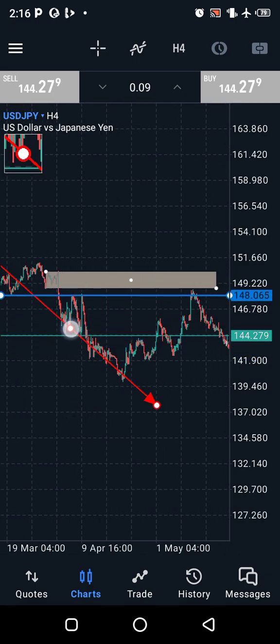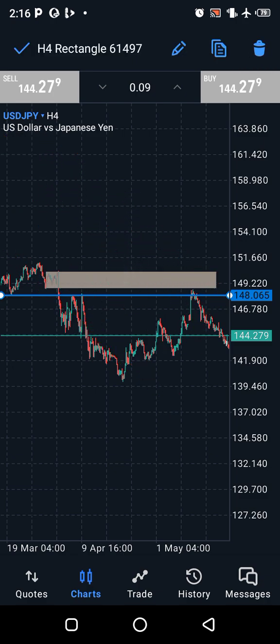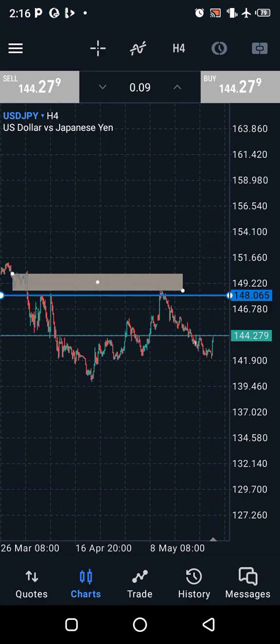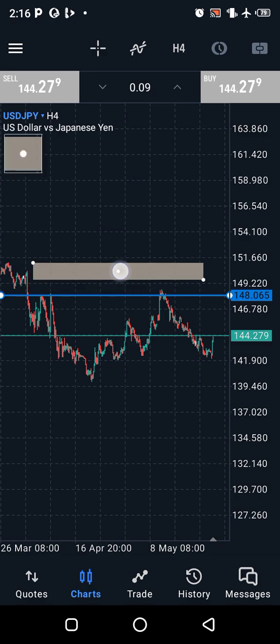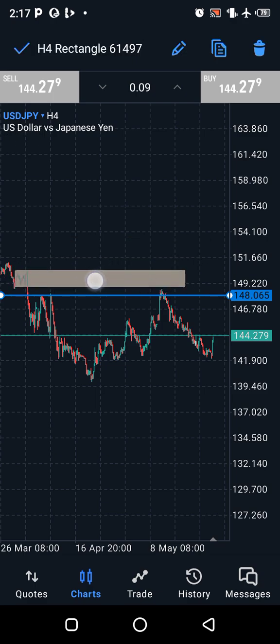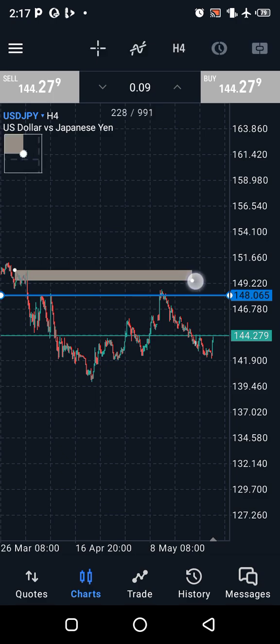So once we have a key level, first of all you want to notice where market is likely to go after it breaks out from this key level. That's the very first important thing. We have to first know where market is likely to go after breaking out of a key level or a key zone, right? So the first thing to notice is that now we have an area of confluence. Where I'm putting my shadow zone here, we have a drop base drop, right? So you know that if market is likely to continue going upwards, it has to first cross this shadow zone or this level which I've marked, right?